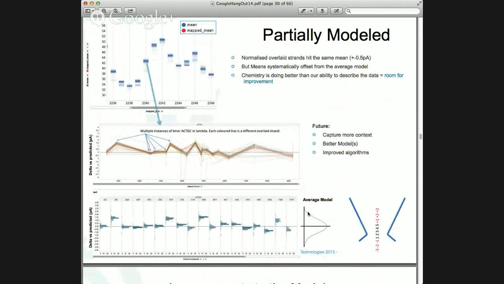So the model we have out there, the thing the base caller recognizes, has a large amount of spread. It's an average model. But if we look at a k-mer, this is lambda, if we look at a particular k-mer at different positions in lambda, you can see that the signal is very highly reproducible. And yet, there is some deviation, so some local specific deviation caused by those contexts. And what that means is these are small, unmodeled context-specific differences that we have not yet built into the base caller. The base caller at the minute thinks that that k-mer looks like that. But even so, we get the kind of data I showed earlier.